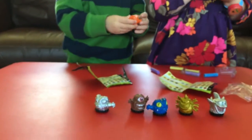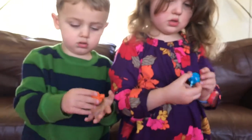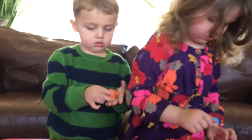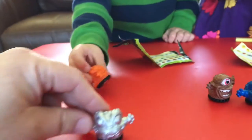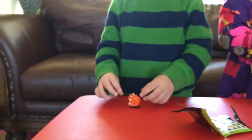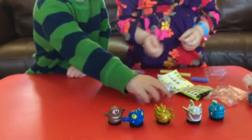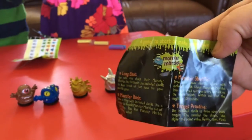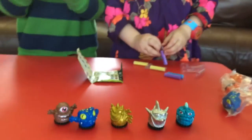How can we put the chalk in? No, the chalk doesn't go inside. The chalk is for us to draw something, and then they move around because they got marbles in the bottom that help them slide. And you can have games, you can race them, or you can shoot them places. Whoa, he fell off our table. You can shoot them across places and score points. There are instructions for four different games to play. Plus, you can play even more. You can make up your own game.